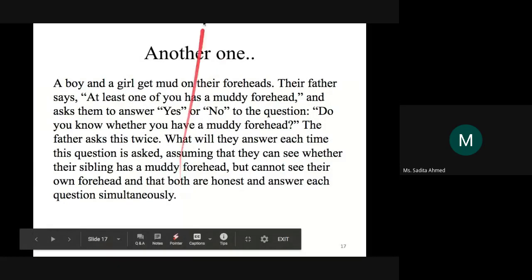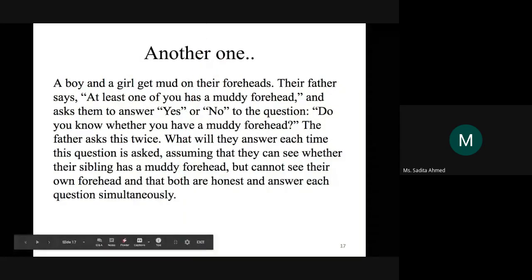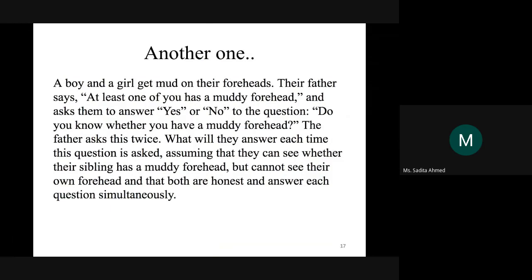This is where I was heading to. So this is why, see, Nafisa, this will be clear to you now. This is why it's important to break it down. What you said was correct. But it's not true that it will always be like that. Okay? Why is that? Think about it. So here, it's true that it's the combination of their answers the first time and the dad's statement. Both of them combined, they come to the conclusion. May I answer this? Yeah, sure, go ahead. The first time, both of them will say no. Okay.